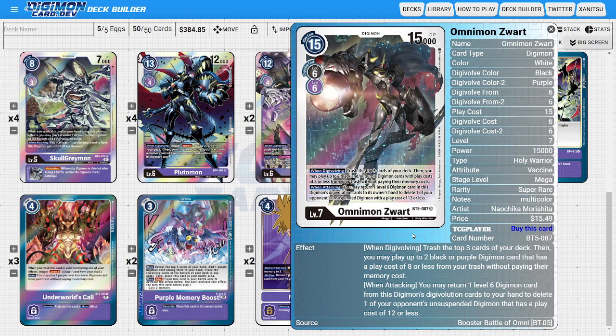I'm choosing to use Omnimon Zwart just because his when Digivolving ability is really powerful, where we get to trash the top 3 cards of our deck. Then we get to play up to 2 black or purple Digimon with a play cost of 8 or less from our trash without paying their memory. So that's really powerful because spawning 2 level 5 bodies means we could go into another level 6 the following turn, and we could use our level 5s in some very powerful ways. So it's a very strong ability that could create a very wide board presence out of nowhere.